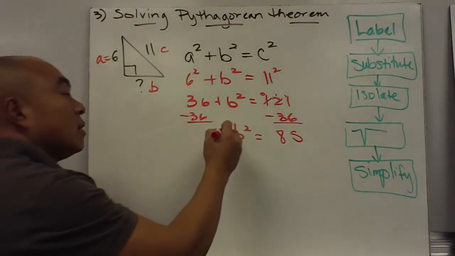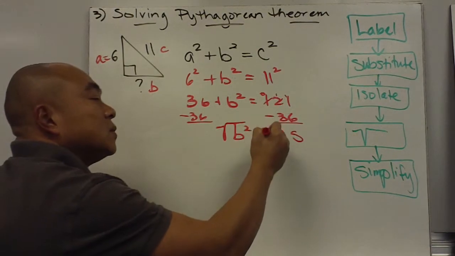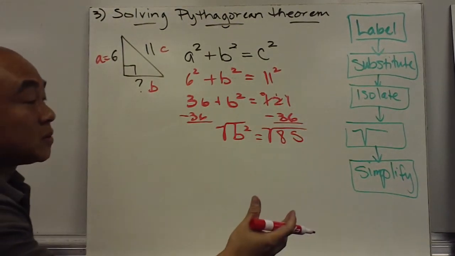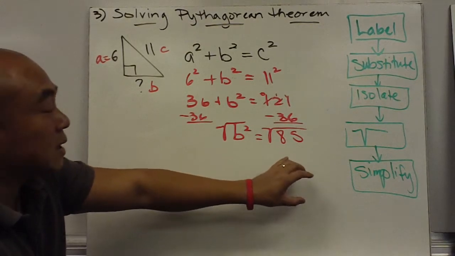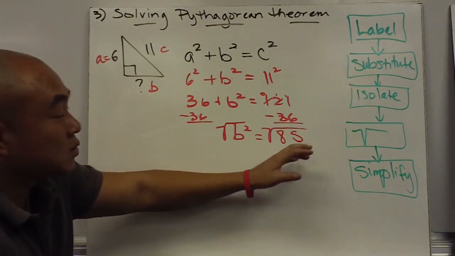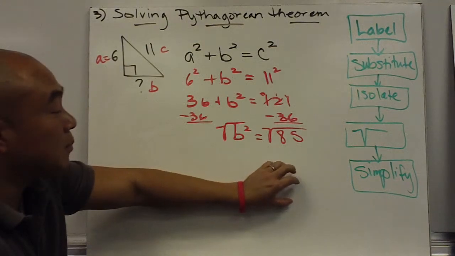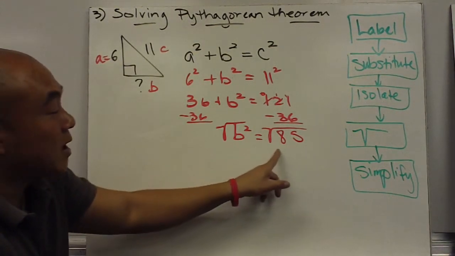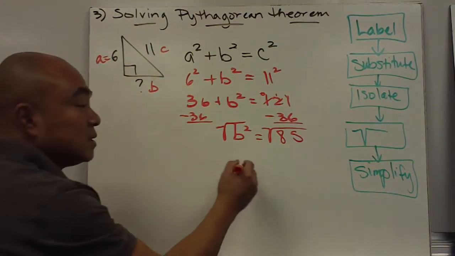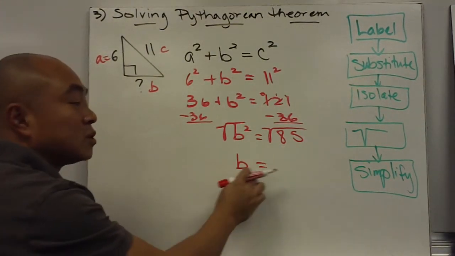And then of course we're going to square root this. The only difference between this one and the other couple of previous ones that we've done is that we've always had a nice number here, and that nice number is a perfect square, which means our answer comes out to a nice square root. In this case here, we don't have that. We have square root of 85. Now this is going to give us b. We're still looking for this one.